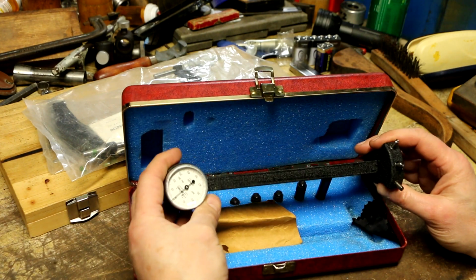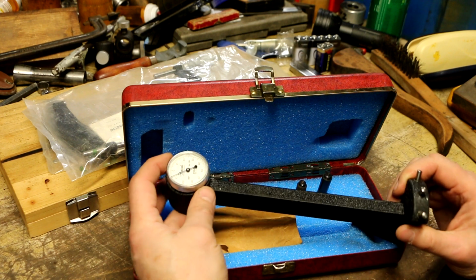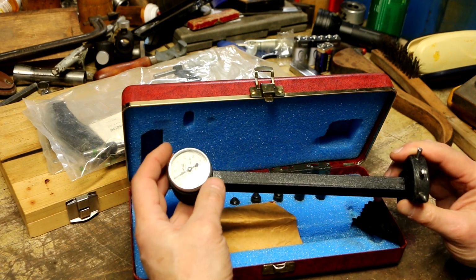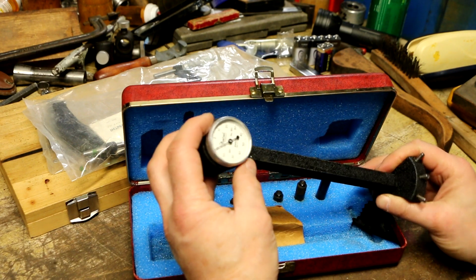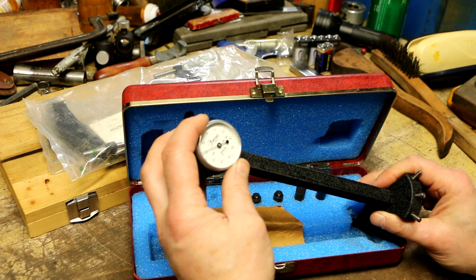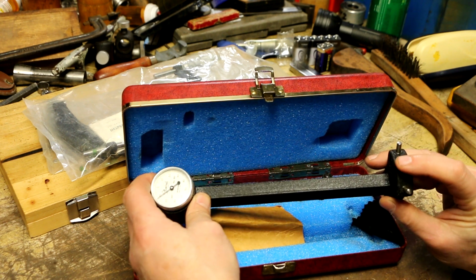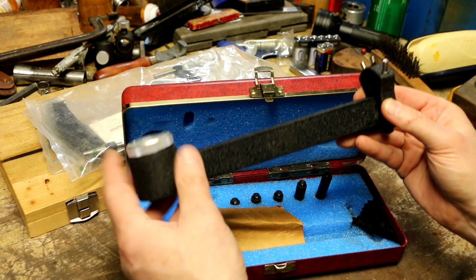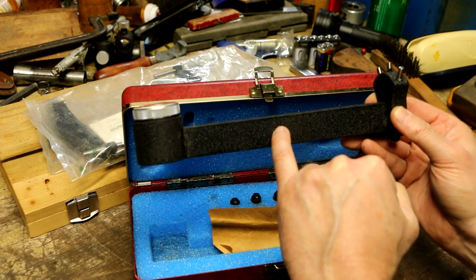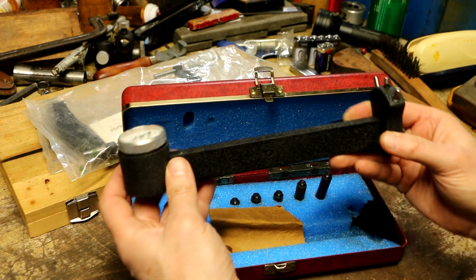This style bore gauge here, we've got almost like a back button style or back plunge style indicator in the top here. It does say jeweled, so it's got that going for it. Number 201. All right, and it does work. When we press down here, whatever's in here for a mechanism is working. I see right here that tells me that's probably a pivot point right there. So there's probably a long rod or lever.